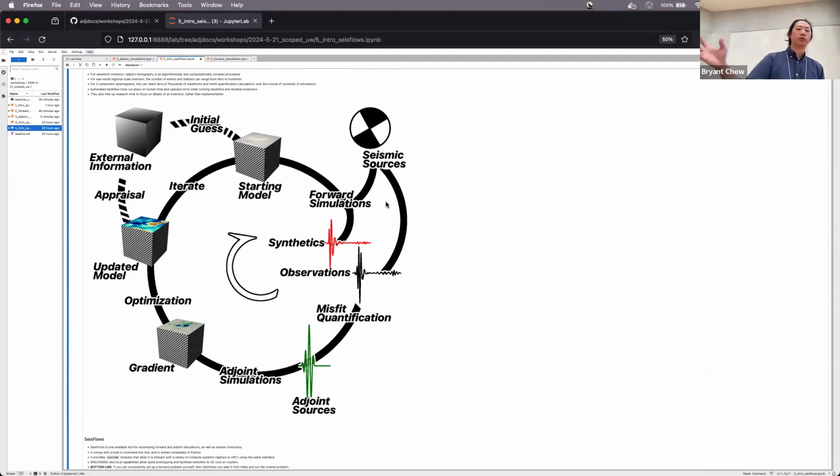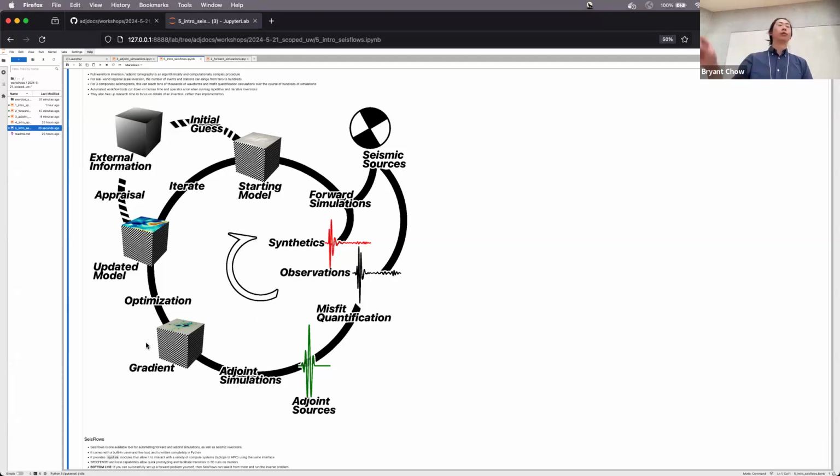Then you've got some data, which describes the real situation that your synthetics are trying to mimic. You do some kind of misfit quantification, figure out the differences between the data and synthetics, and generate those adjoint sources we just saw in the previous notebook. You feed those into the adjoint simulation and get your kernels. When you do this for lots of different source-receiver paths simultaneously, you can sum those up and create the gradient of your misfit function, which tells you how to change your model to better fit the data and synthetics.